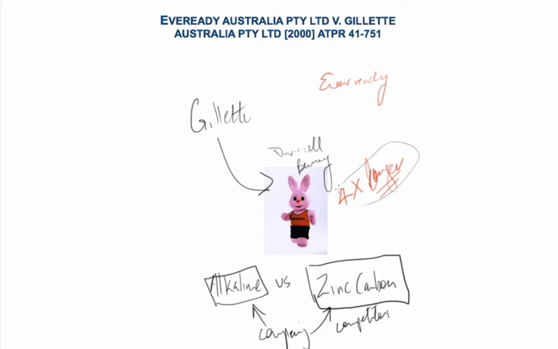So it was saying this 4 times longer. They were comparing their alkaline batteries, saying they would last 4 times longer than the competitor batteries, but the competitor batteries were zinc carbon batteries. And so Eveready Batteries brought a civil action against Gillette, claiming that, look, this is misleading or deceptive because you really aren't making it clear that they're different kinds of batteries you're comparing. And in fact, we actually sell alkaline batteries and they won't last 4 times longer than our alkaline batteries. So you can see this misleading and deceptive element of the ad.